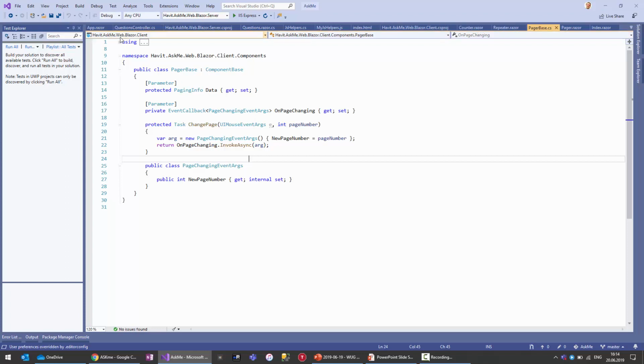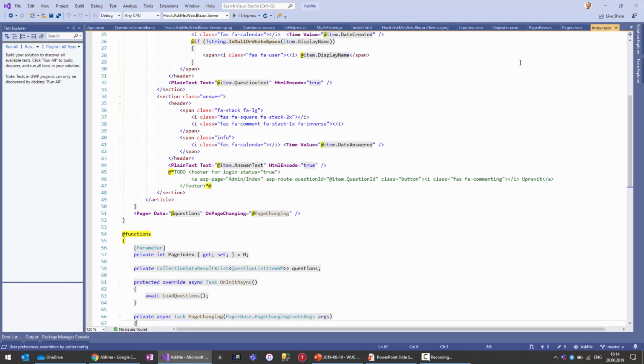So for example, from the index Razor file, which is this one, the data and on-page changing are those two parameters of the pager component. There are two or three basic types of parameters, like the regular ones, where you pass data. These can be passed in both directions, but basically you pass some data to the component.